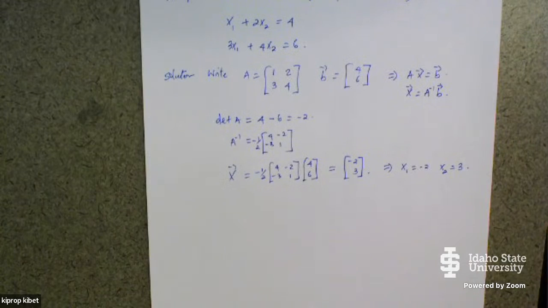Any question up to there? So would you get the same answer if you just did the matrix into reduced echelon form? Yep, you'll get the same one. So this is just a different way of doing it. You can use this to get the inverse, and then multiply with the vector, or you can just row reduce.